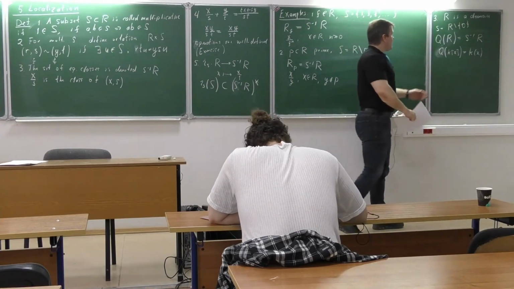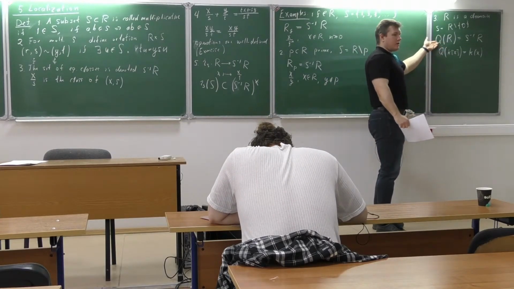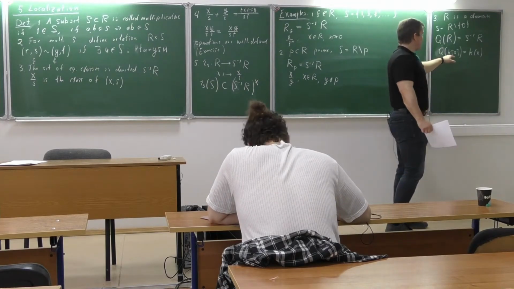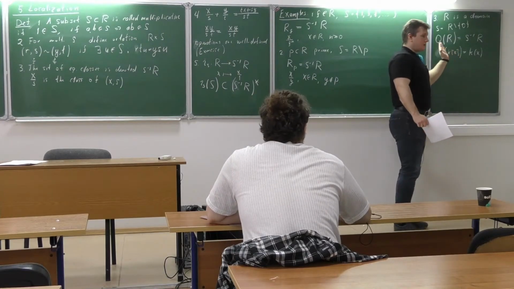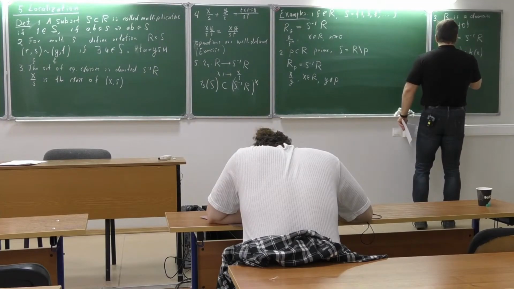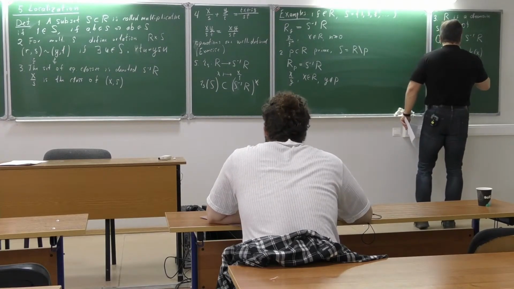So notice, of course, that this Q(R) is a field for any domain. So for polynomials, this is a field of rational functions. Of course, you can do this for one variable, you can do this for several variables. That's essentially the same thing. And the example that we all know very well: if you do this construction with integers, you'll get rationals.